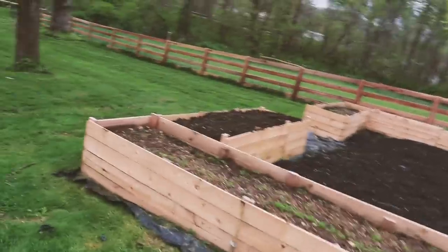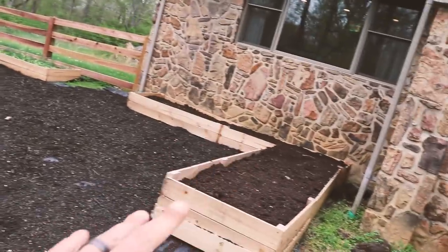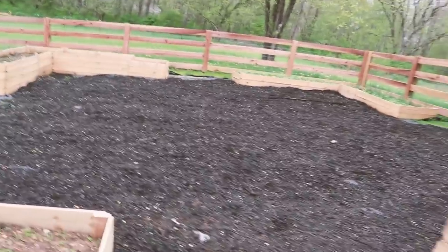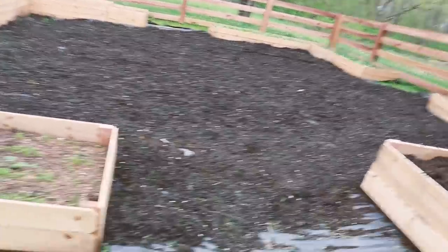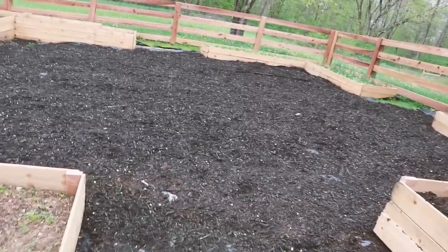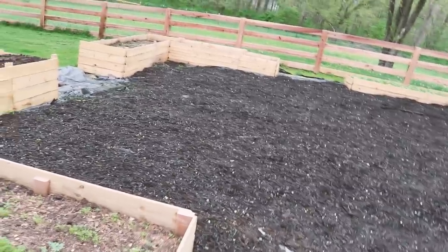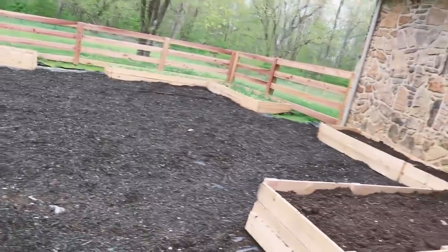This is the rose bush that was here beforehand. We put down nice soil from Winnie the Pooh, which we've talked about before, then topped it off with mulch, and it makes the house pop. But that's not all we did — I got the rest of the beds filled. These beds are now officially filled and we laid mulch all down here. We're still going to be adding more beds to this open area, but we were tired of having grass and plastic down. So we put down weed tarp and covered it up with mulch for more eye appeal. I ran out of bags, so that's why you still see some plastic in the walkways.